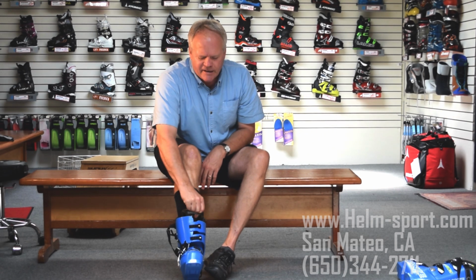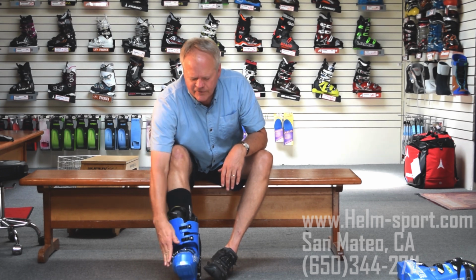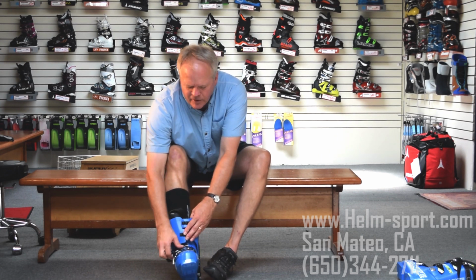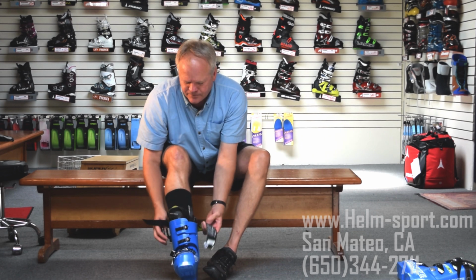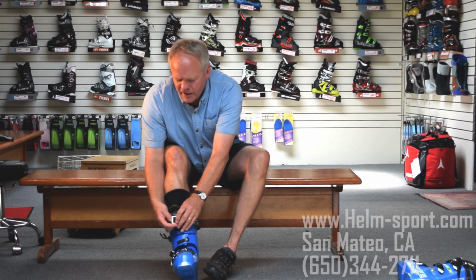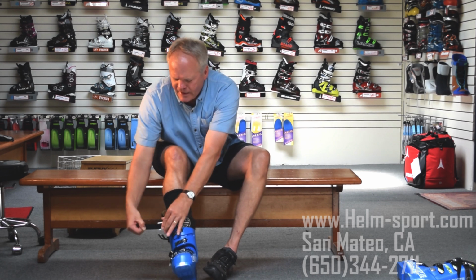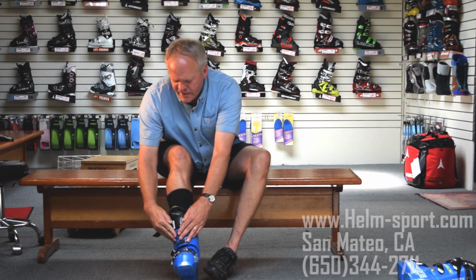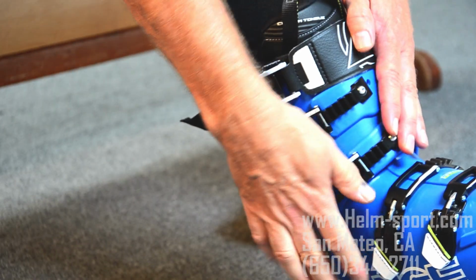So then I want to kick back the heel a little bit, work that heel toward the back, and then I like buckling from the bottom up. Everyone has different philosophies on this. Some people do from the top down, and I don't think it makes that much difference. For some people also, if you take the power strap and tighten it up, it's going to bring these together a little bit and make buckling the top ones a little bit easier.